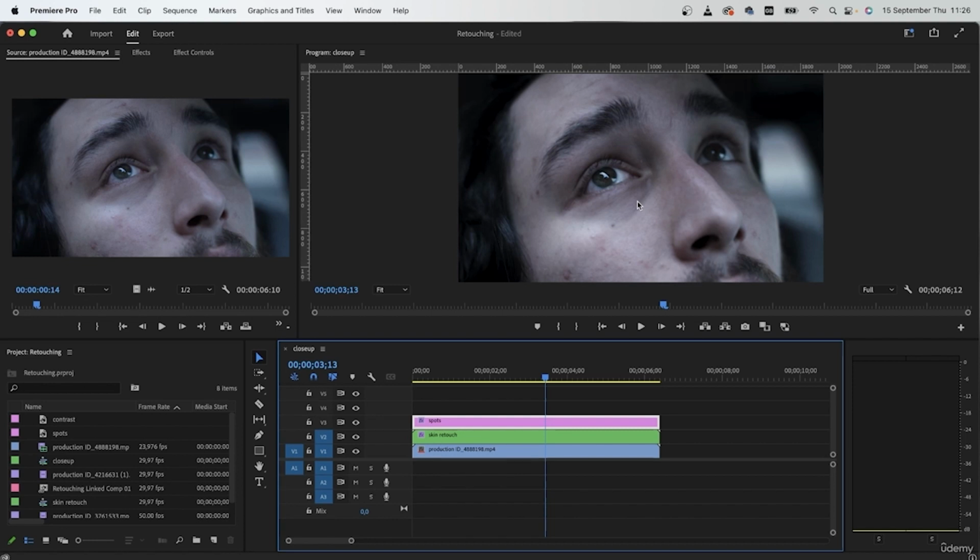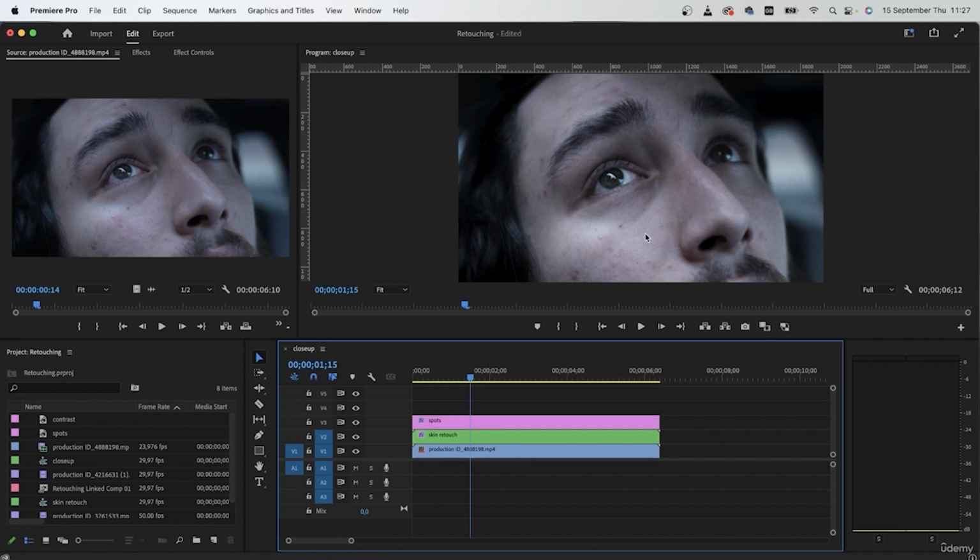Now, this isn't the only way that you can remove spots within Premiere Pro. There are better ways out there, and of course, ways that can give you a cleaner result. So we're going to take a look at one of those methods today, which is to use After Effects within Premiere Pro. So this right now is kind of acceptable, but the problem is that we're still seeing an outline of that pimple. So it's not that perfect, and that's why we can use a more suitable program for these things, which is After Effects.